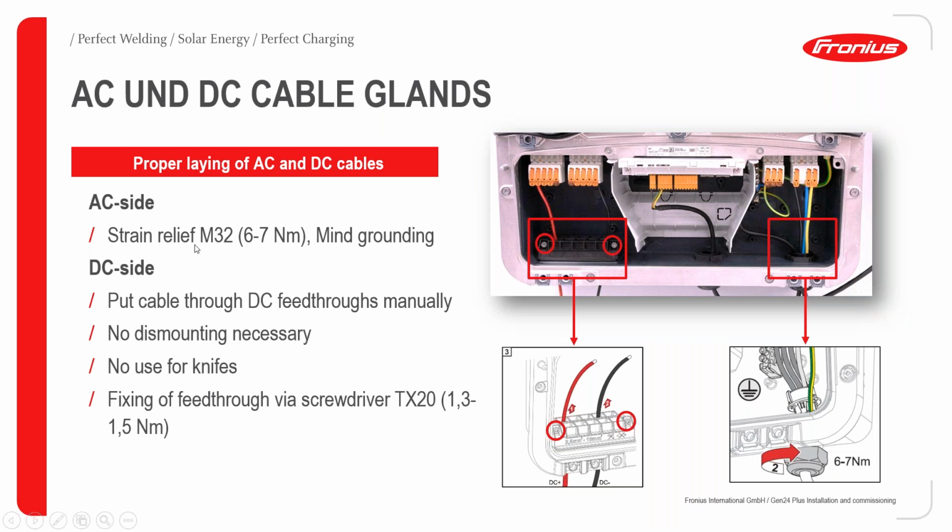For the AC and DC cable glands, as you can see indicated, they usually come in the form of a strain relief, which is usually an M32. The torque required is 6 to 7 Newton meters. We should always mind the grounding when doing this, that is for the AC side, because of its closeness to the grounding cables.